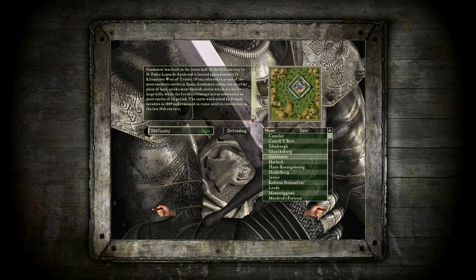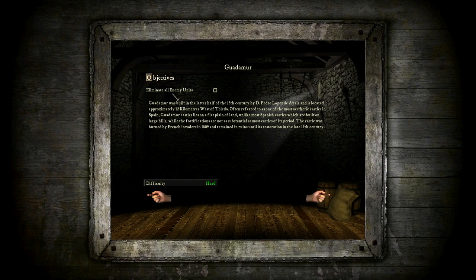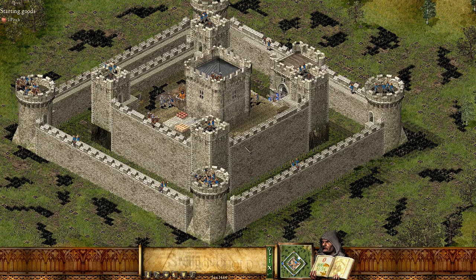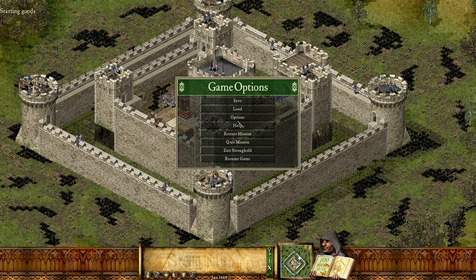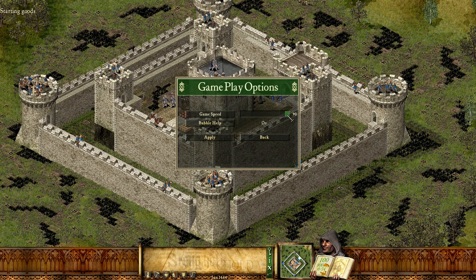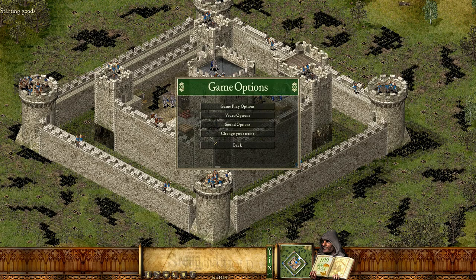All right, here we have another siege, another hard to pronounce castle name. Playing it on hard as well. Last game we turned up the speed, let's bring it back down so we can figure out what we have to do here.